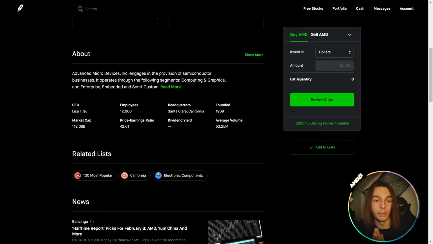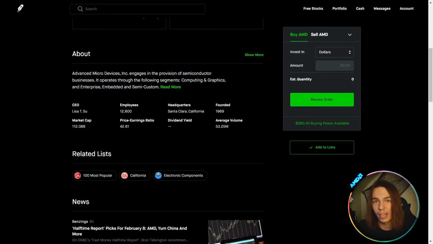All right, so we got the market cap here. The market cap is $112 billion. Okay, now that is a very big market cap. And what that pretty much tells us is that this is a big company and that they have a lot of shareholders and a lot of people that have either invested or have traded this. And we're going into that section part of it. Average volume is pretty much how many people are trading this and actually exchanging money hand in hand. This is typically a good sign, I would say. And yeah, this is the average value.